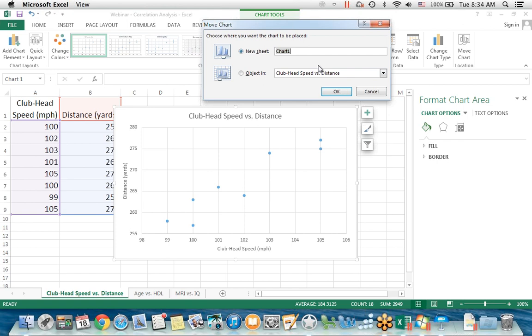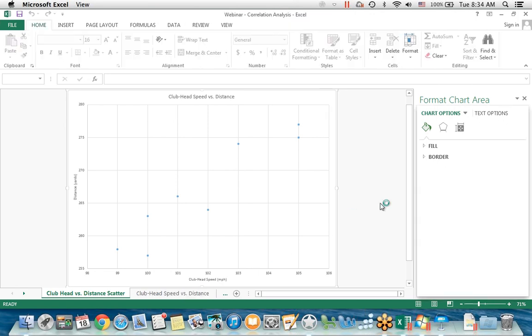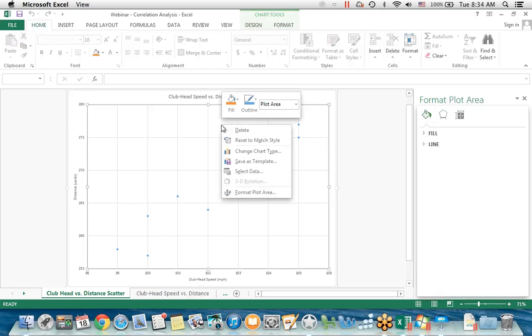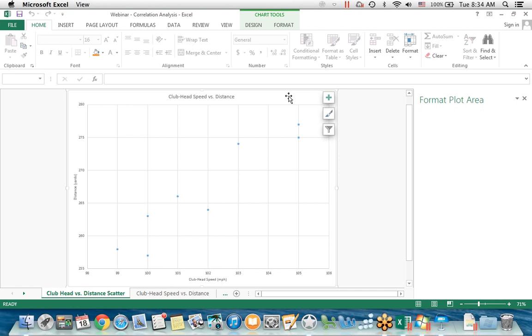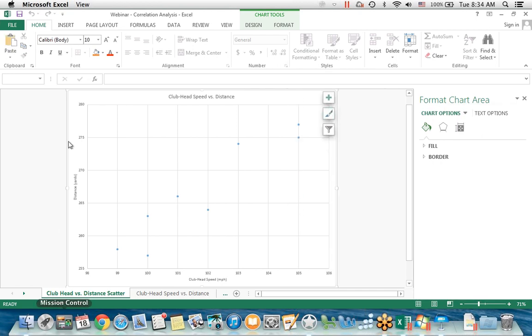I'm going to rename the sheet. So I renamed the sheet, and here is my graph. Now, if I want, I can copy it and then paste it into your homework.